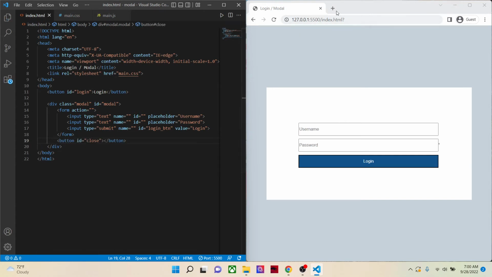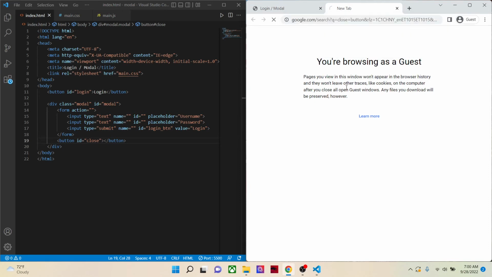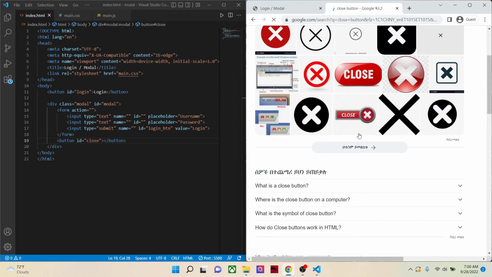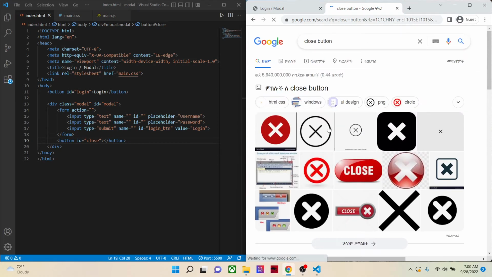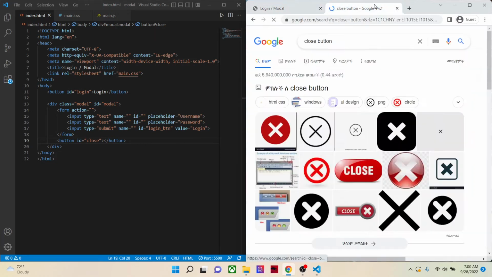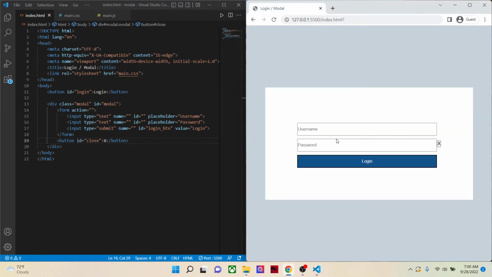Okay, let's search for a close button. This is a close button, so let's just use one of them. We can insert it as an image or maybe as a text. Doesn't really matter. For now I'm just going to use X. Okay, so I have my closing button.